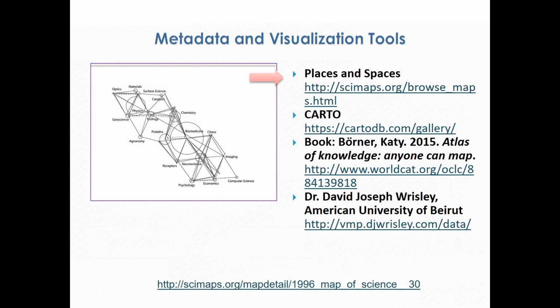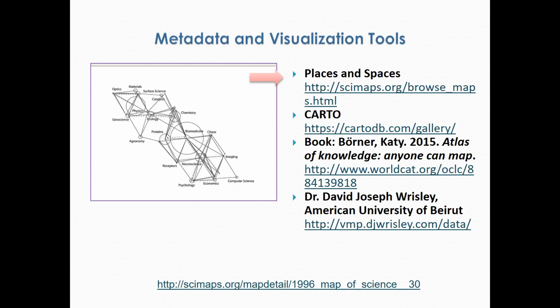And as we are in a more and more visual society in data as well, we see more and more visualization tools. So you can see in this example on the list I show you here, there's SciMaps at the Smithsonian Institution, which has built upon mapping scientific progress via data visualization. Bonner's book, Atlas of Knowledge, is based on this project at the Smithsonian.